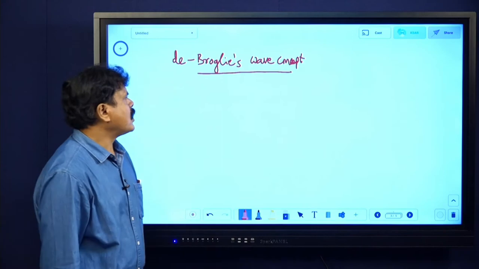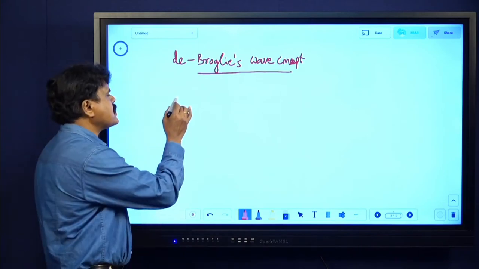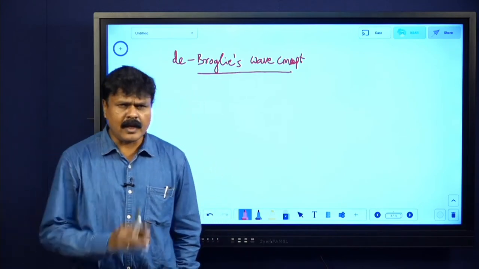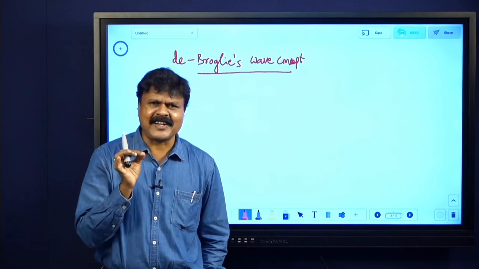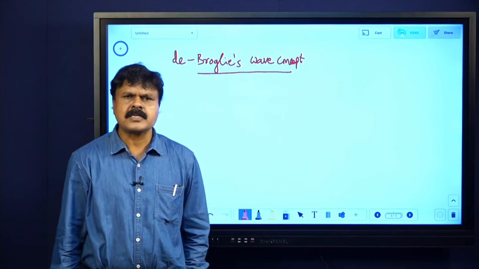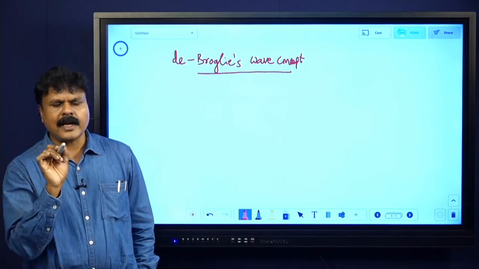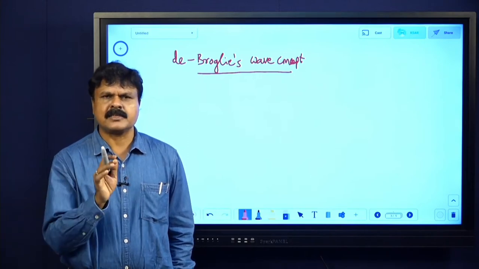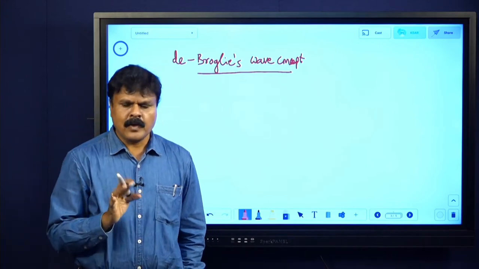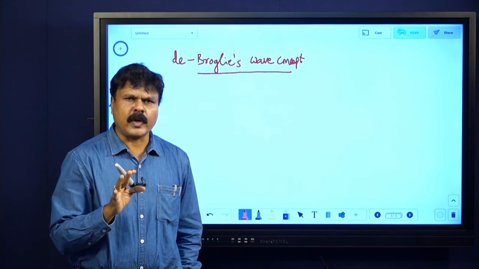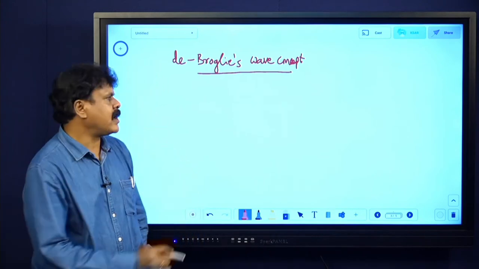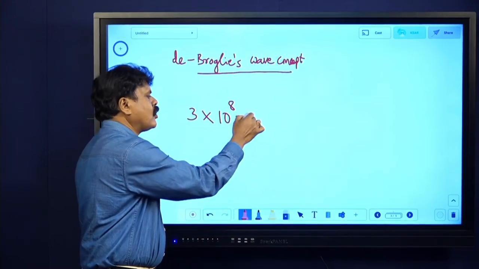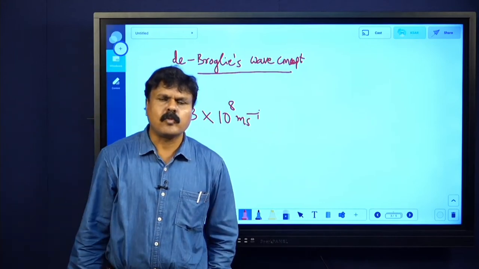Okay, that is. So now, De Broglie's wave concept. See here, what is this, you know? First, actually, in light, there are many theories. Very first theory in light is Newton's corpuscular theory. According to Newton, light consists of minute particles called corpuscles. They'll be traveling with enormous velocities. Why enormous velocities? At that time, we were not knowing the speed of light. Speed of light is 3×10⁸ meter per second, 3,00,000 kilometer per second, we know now. But at that time, Newton was not knowing about it.